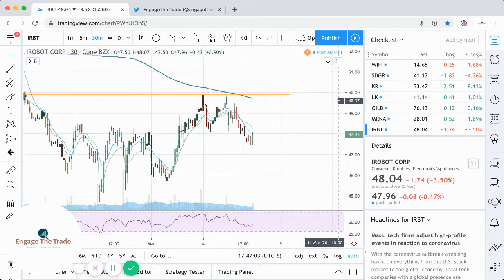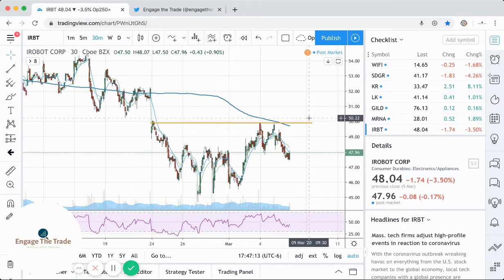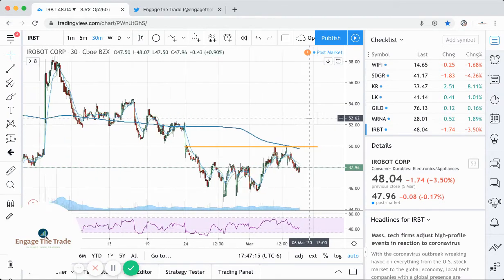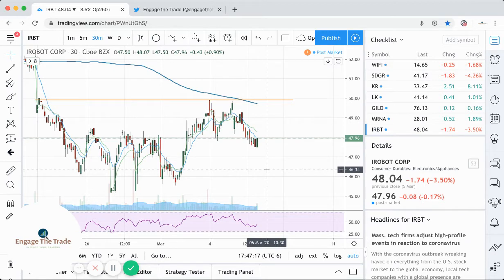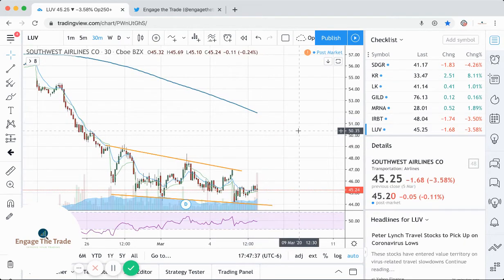And iRobot was nice. Faded today, but I would keep an eye on this level. It's going to be big with this nice gap. If it fades lower tomorrow, I would probably not watch it anymore, especially since it broke down this support and couldn't reclaim it. So I'd take it off my checklist, but I won't take it off my watch list, the one I filter through that I showed you at the beginning of the video.